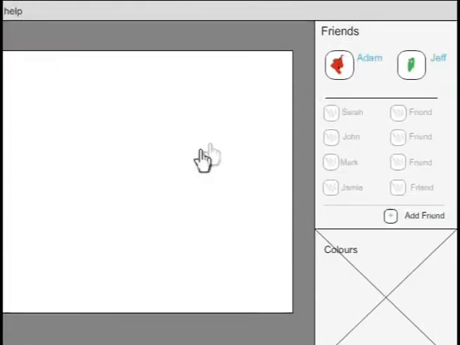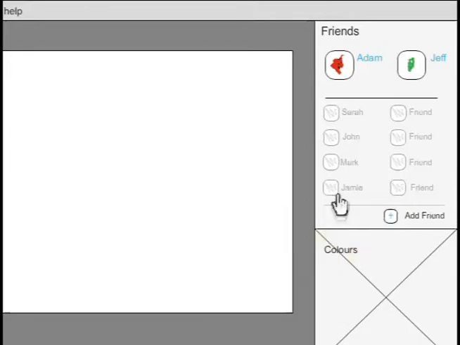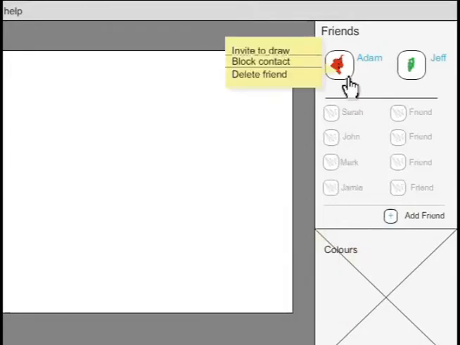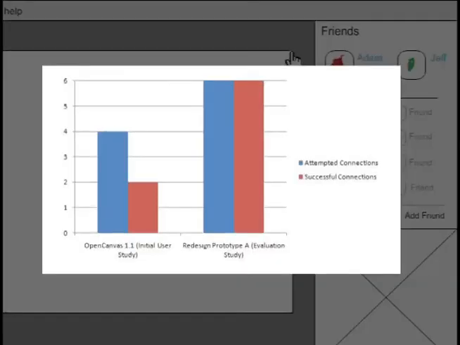Once he logs on, Jesse sees his buddy list right away. By integrating the friend list directly into the workspace, we've streamlined the connection process and enhanced the social aspect of the interface. To list a new contact, he just needs to click the plus button and enter their email address. Or he can select a friend he already has from the list. For a social internet user like Jesse, this is a familiar and natural action.